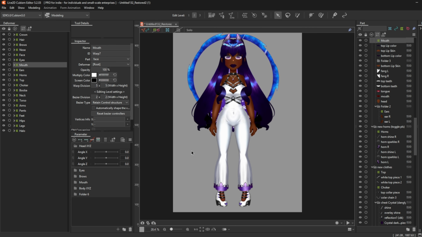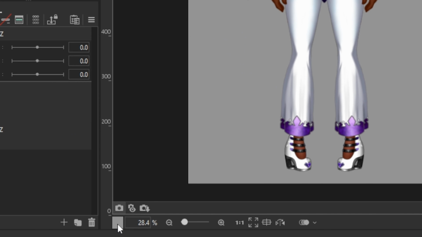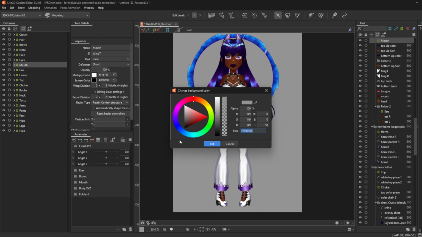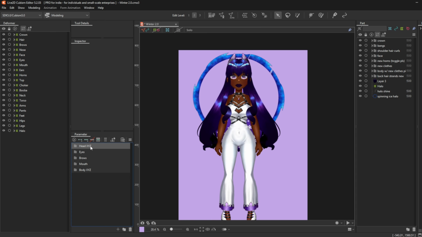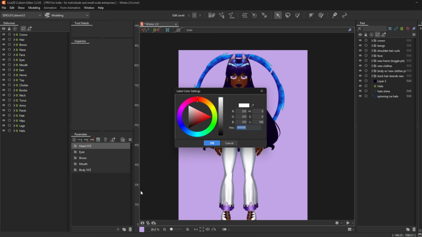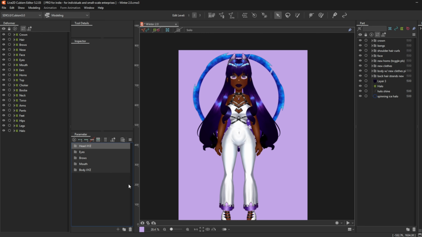And speaking of canvas, this is unnecessary but adds a fun little touch. You can change the color of it, and I like to change it to the color scheme of the model I'm currently working on. On the bottom left of the model view, there is a colored square you can click on, and it will bring up a color wheel editor with saturation and opacity options. You can do this with the parameter files as well by right-clicking on them and hovering over label color. You'll get a drop-down menu with preset colors, or you can click on advanced settings to bring up the same color wheel we had earlier to change the canvas, minus the opacity option.